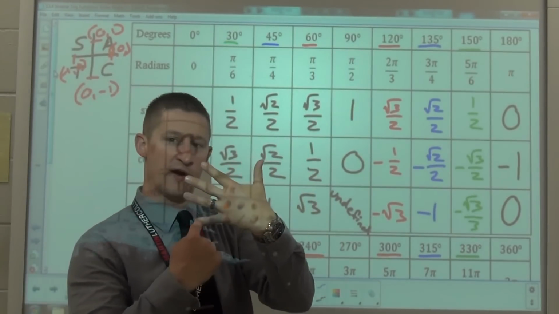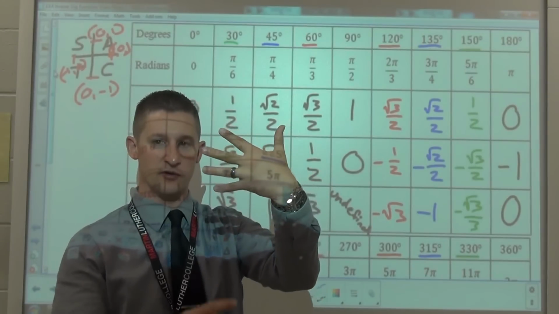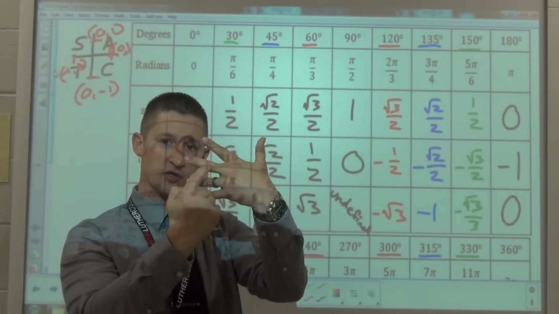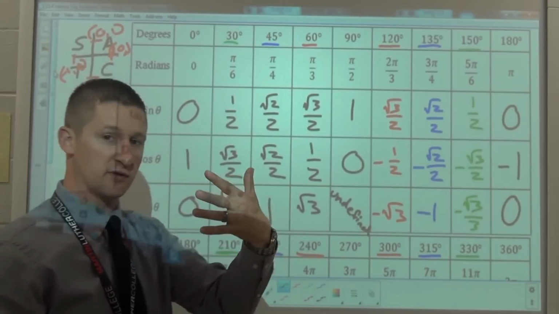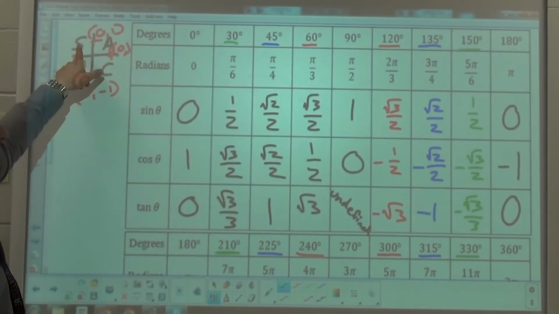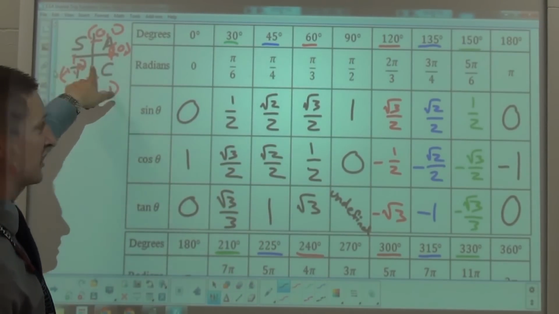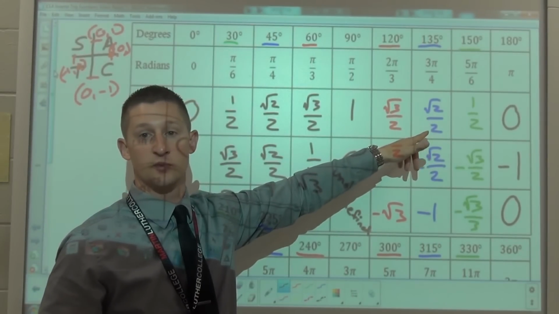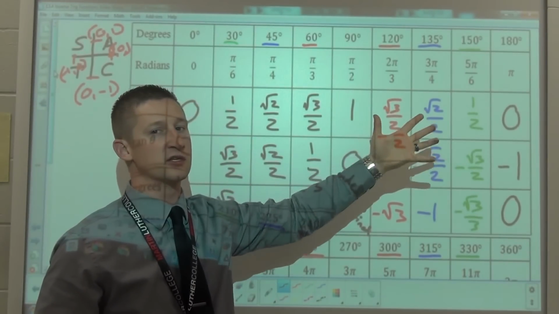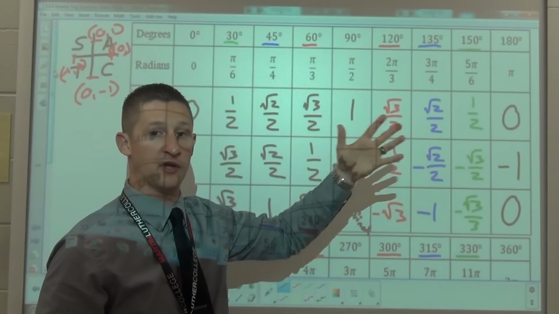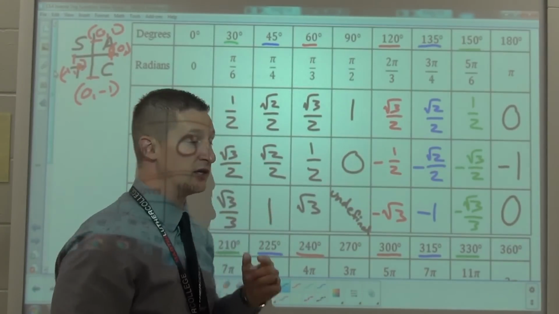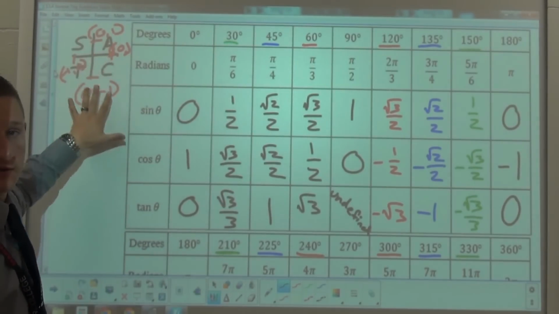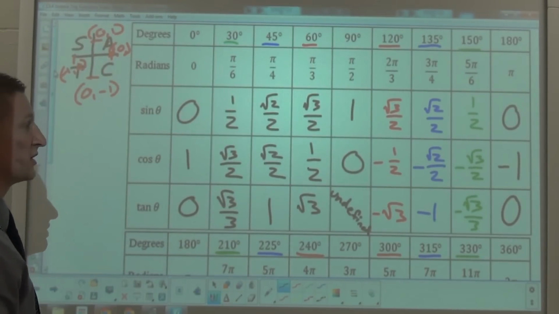So I still have a reference angle of 45. So whatever the value was for 45, 0, 1, 2, it's going to be the square root of 2 over 2, I remember that. And then I just have to think about, okay, well, which quadrant am I in? I'm in the second quadrant where sine is positive, so that must be in the sine of 3/4 pi is square root of 2 over 2. So the hand trick can still help you out here. If you're good with thinking about reference angles in your head, and you remember that all seniors are too cool, and that's what decides the sign of the trig function in each quadrant.